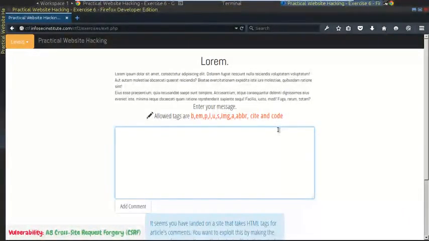Okay, so let's try a different method that's a little bit more stealth-like. What we're going to do is actually make an AJAX call to site.com/bank.php?transferTo=555. And we're going to do it in the background. We're still going to do it in the onload, and we're still going to do it using an actual image from my website. The reason why I want to do this is because I want to see the actual confirmation from this exercise that says I did in fact exploit it.